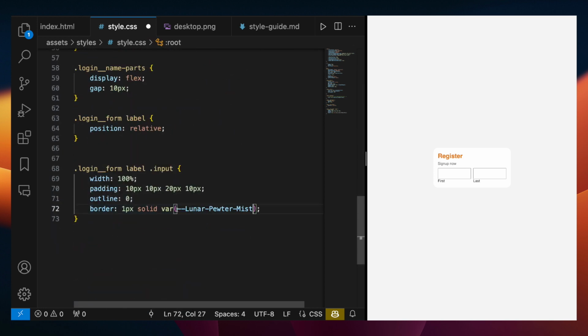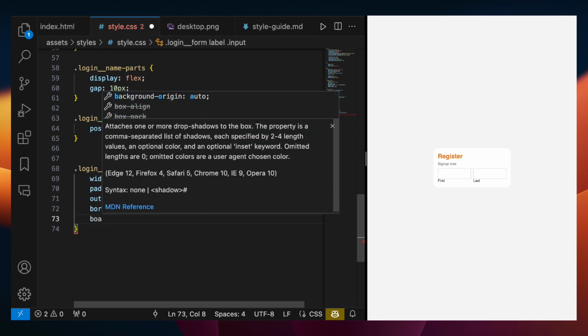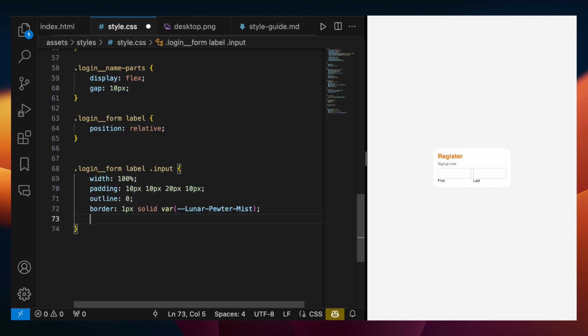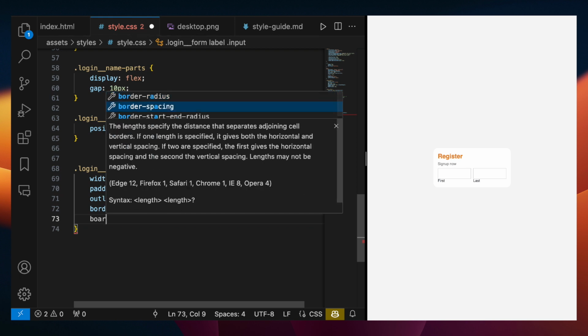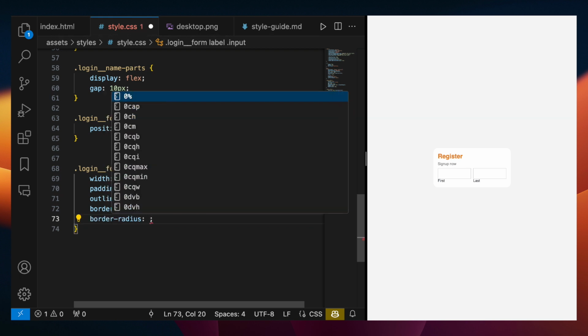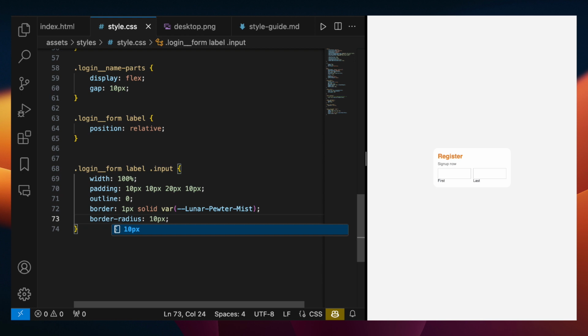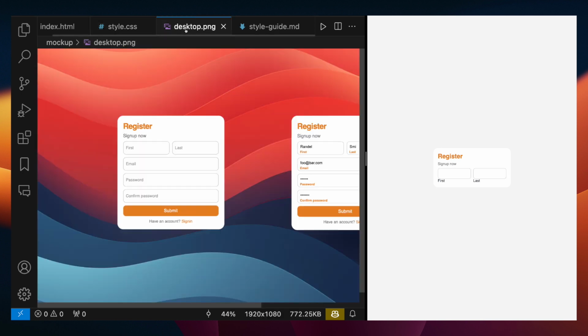Scroll back down, then set that. Okay, there we go. Have that grayish color. And then we're also going to want to set our border radius to give us that nice looking round edge, which is going to be 10 pixels. Okay, there we go.